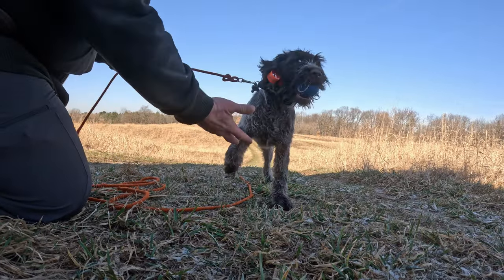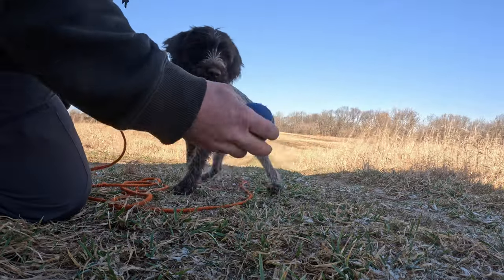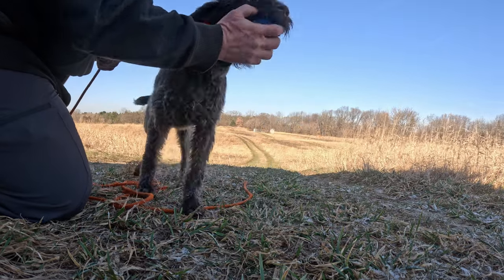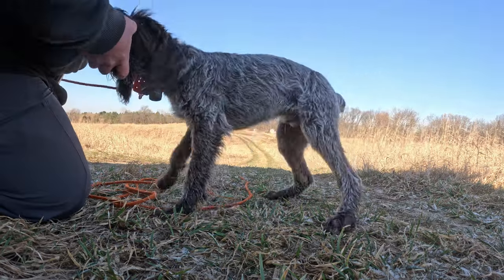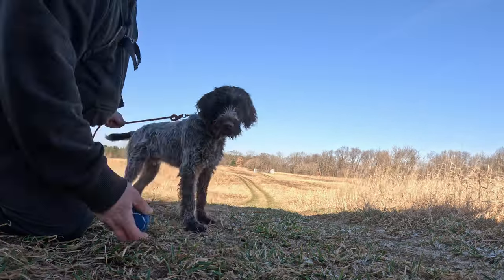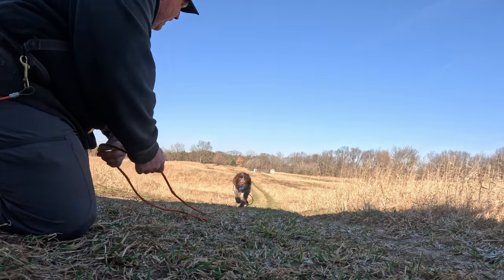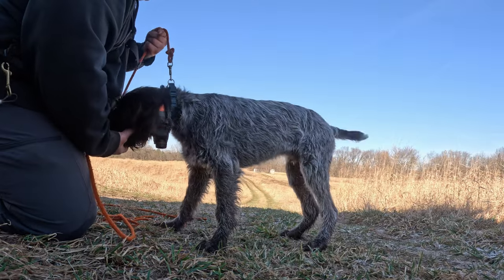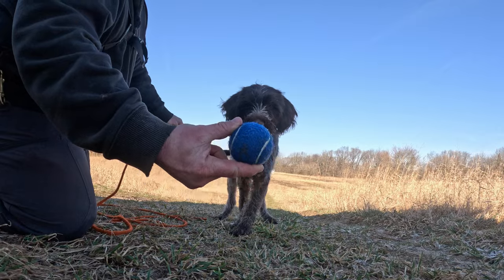Good boy, right here. Good boy. Yeah, yeah. Good. That tennis ball. Good boy. We're just gonna do short little retrieves, 2 to 3 at a time. Good. So today, those couple retrieves, he's wanting to pick the tennis ball up. Oh, that's a good boy. And that'll be the last one. Right here, buddy. Good. And I use a check cord to bring him in. Good. Oh, now I've made that ball an important topic.